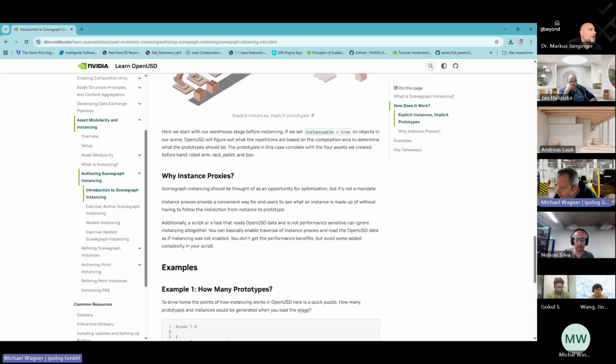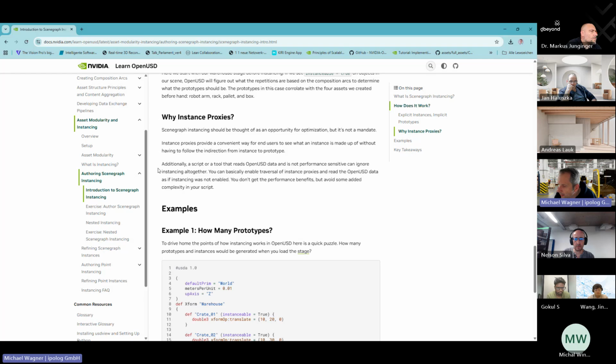So let's see. Why instance proxies? Scene graph instancing should be thought of as an opportunity for optimization, but it's not a mandate. Instance proxies provide a convenient way for end users to see what an instance is made of without having to follow the indirection from instance to prototype. Additionally, a script or tool that reads OpenUSD data that is not performance sensitive can ignore instancing altogether.